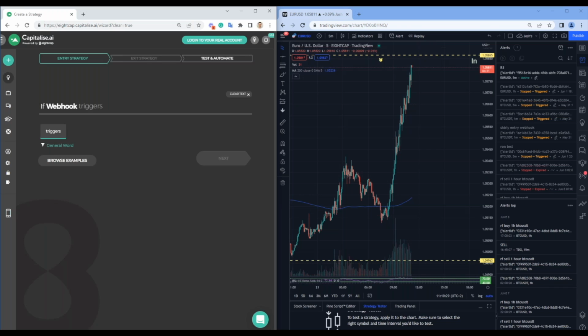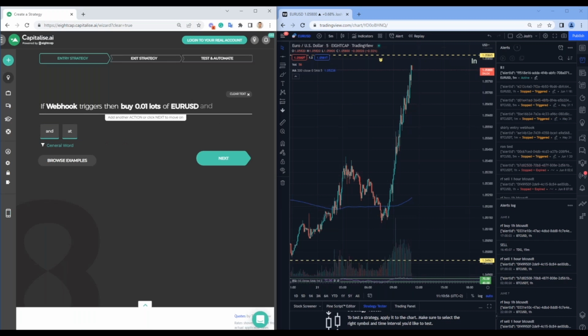And you can use multiple webhooks in a strategy, or you can use webhooks with other conditions that we have in Capitalise. And we'll do that in our next strategy, but we're going to go ahead now and then say, then let's buy, what are we going to buy? 0.01 lots of EUR USD.